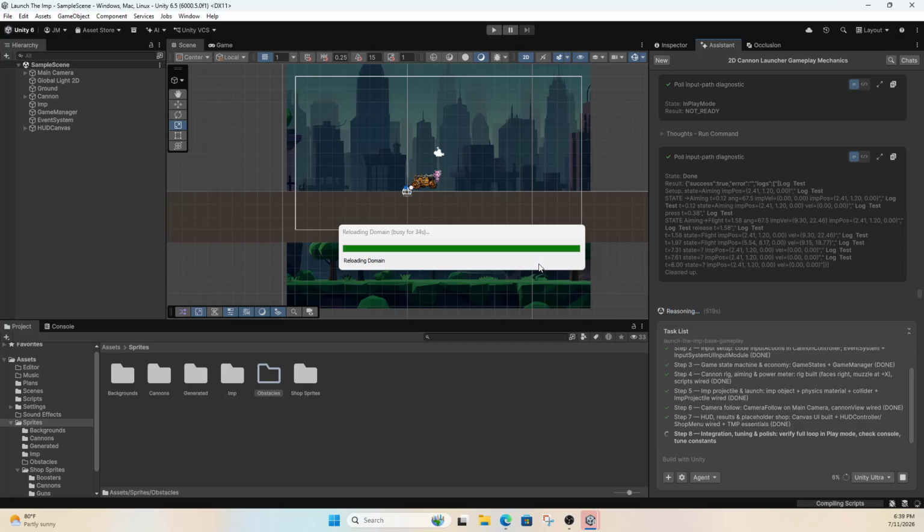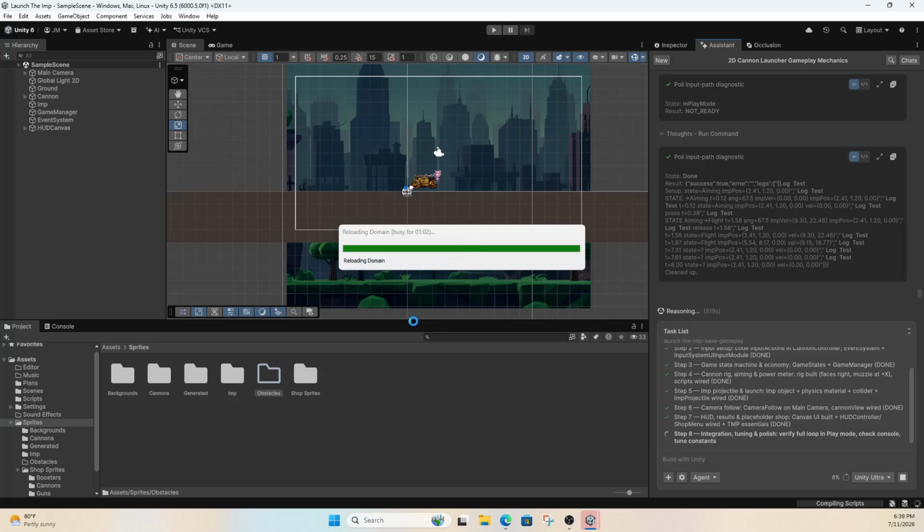Oh, actually, everything's frozen right now. Look at that. So I may cut this portion out because I literally think my Unity is just crashing or freezing, right?